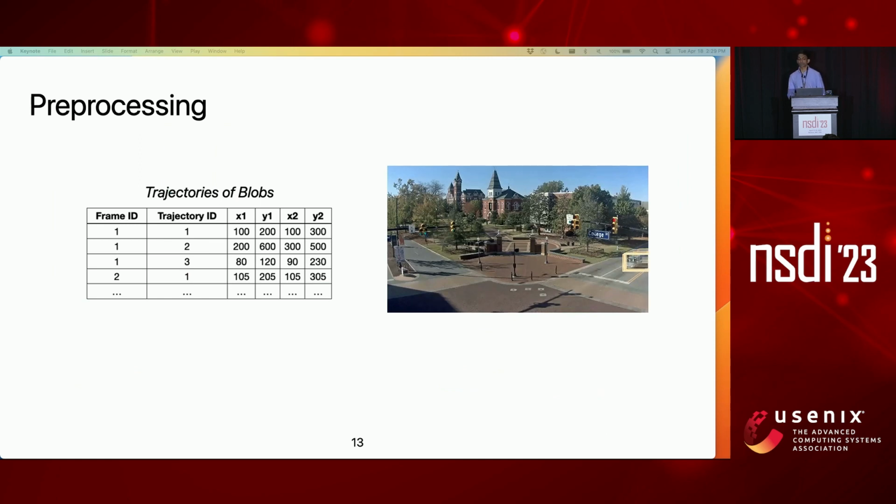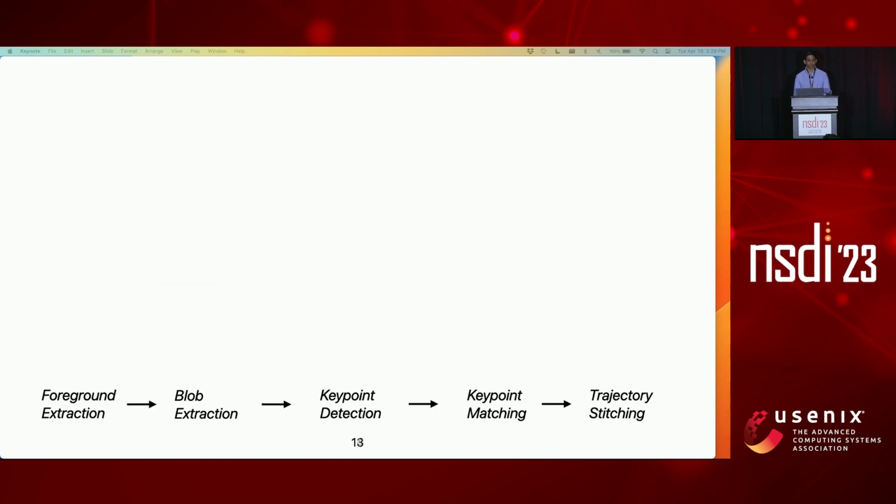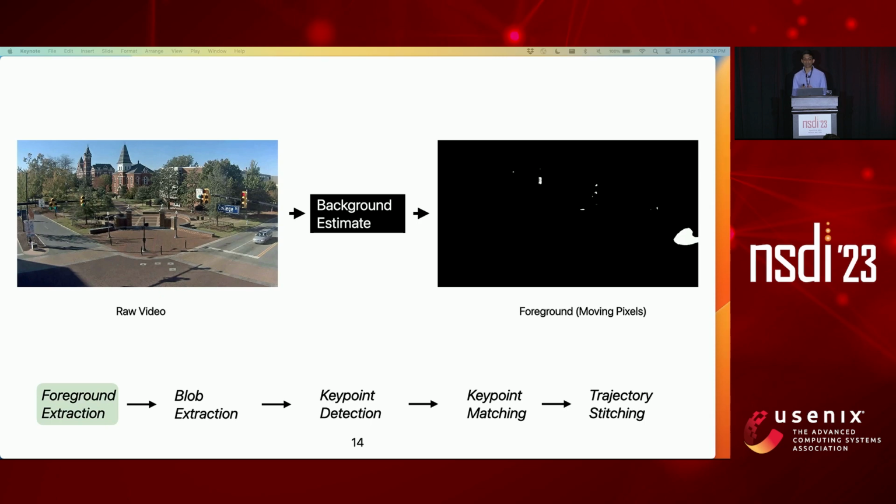The output of Boggart's pre-processing on a video is a set of potential objects, denoted by a pair of coordinates, each labeled with a trajectory ID. In this visualization, a different ID corresponds to a different color. Now, in order to extract this information, Boggart leverages a sequence of various computer vision techniques, and let's briefly walk through them. First, Boggart builds an estimate of the background scene. Then, it subtracts the background from each frame to generate a foreground. Pixels in the foreground correspond to areas of motion.